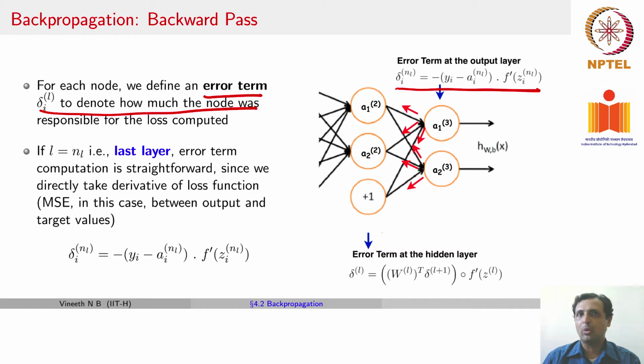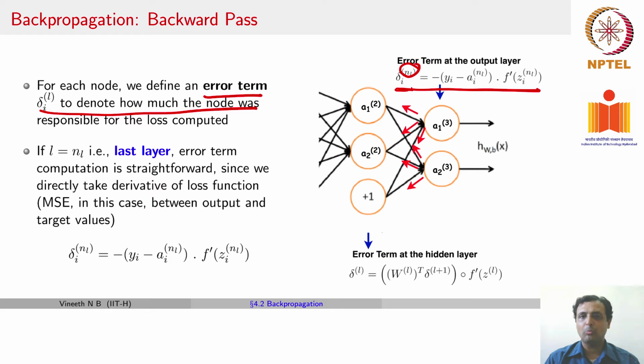For example, you may want to predict at what location an event may occur next. So let's say you want to use machine learning to predict where the next FIFA World Cup will happen. You may want to predict that in longitude and latitude, for instance. So that could be the two outputs that you may want to predict. So your output layer could have many values in that layer. So delta_i^(N_L), where N_L is the last layer, is the delta or the error for the ith node in that layer.